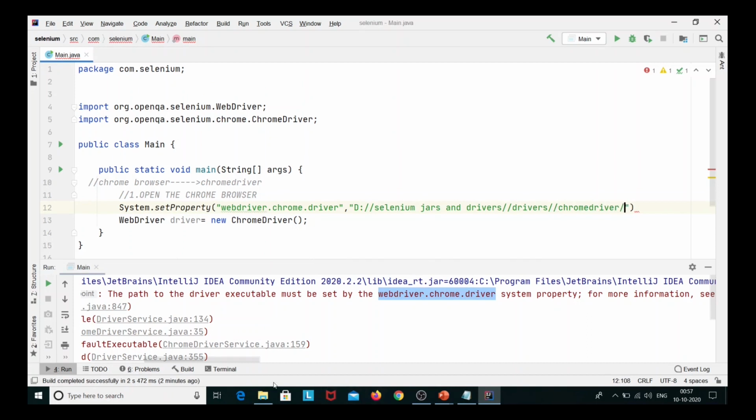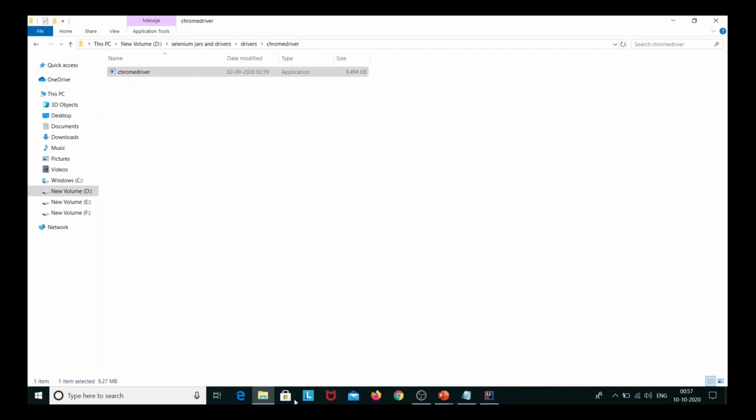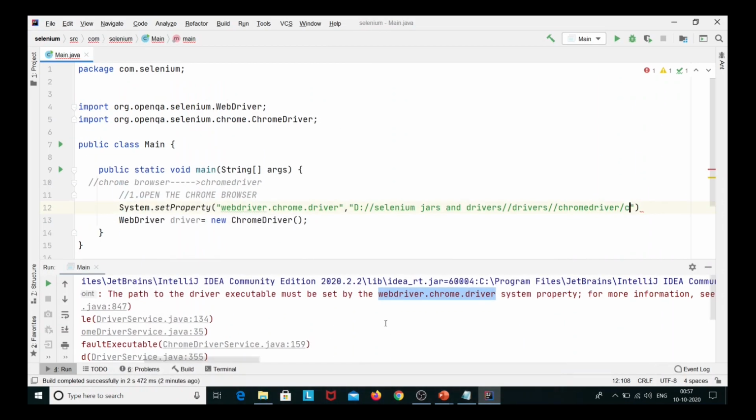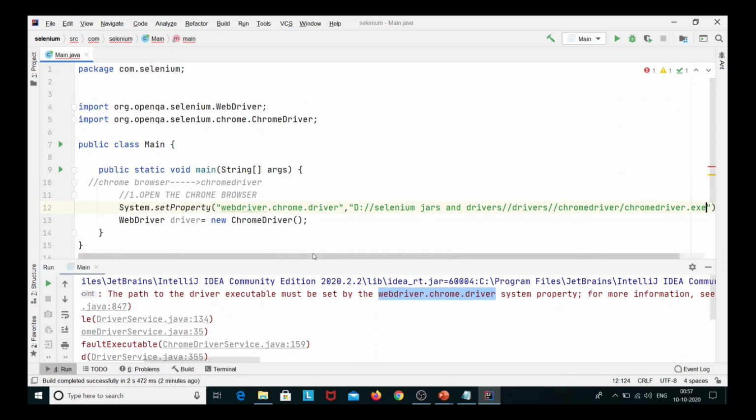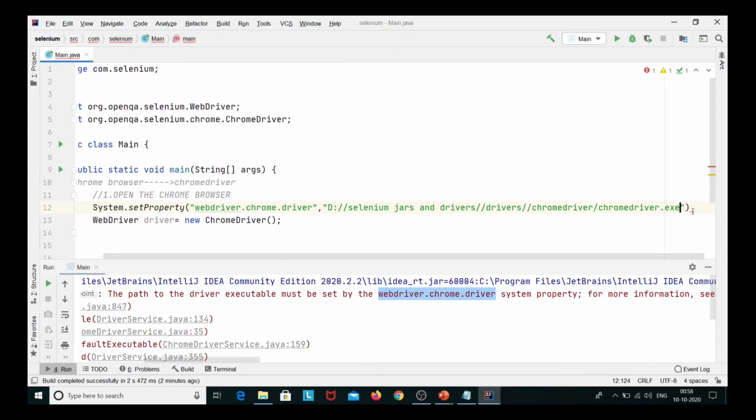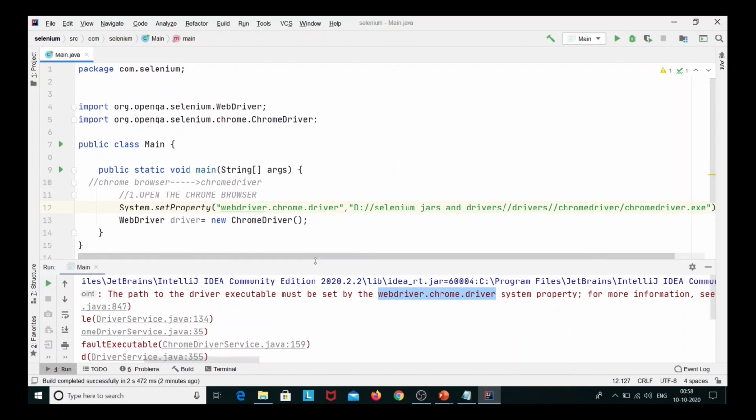Our file name is chromedriver, so we are going to write chromedriver.exe. Now if you're using Mac, you don't need to write exe because Mac does not support exe files. So there's no requirement to write exe, but if you're using Windows, then you're going to write exe. Okay, we're going to execute this statement now.